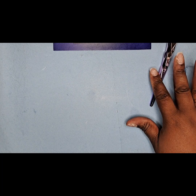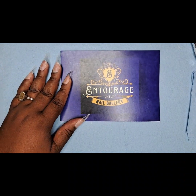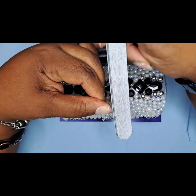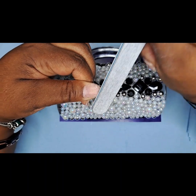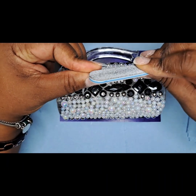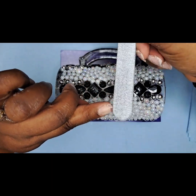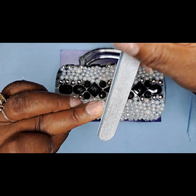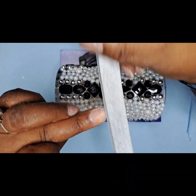Alrighty, so we did the prepping with the hand file. Now I am actually going to blend the tip in right here to my natural nail. And I'm always concerned, make sure you are seeing where the tip is and where your natural nail is, so that you're not working the natural nail. You're just working, blending the tip in. Just like you would with an e-file.